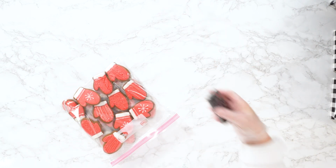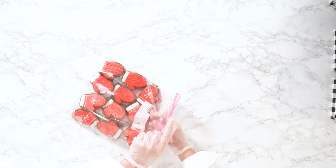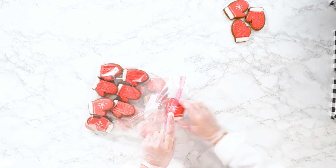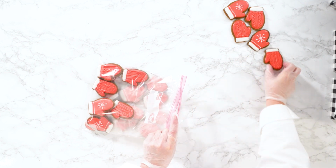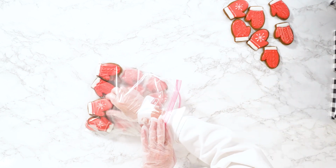One of my favorite moments is unpacking the cookies I've decorated with royal icing and stored in the freezer. These cookies are little works of art, each one carefully crafted and decorated ahead of time so that I can focus on enjoying the holiday season without the last-minute rush. Freezing them not only preserves their freshness, but also keeps the icing looking as perfect as the day I made them.